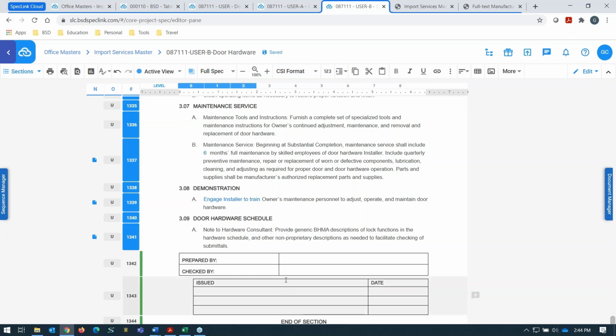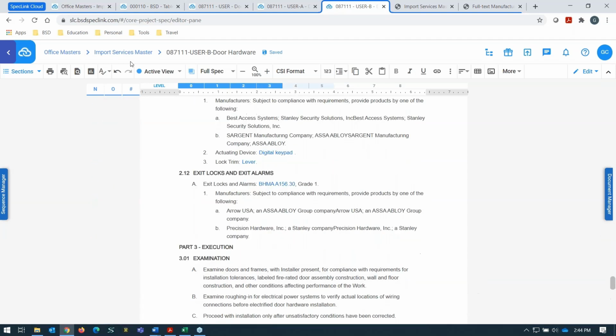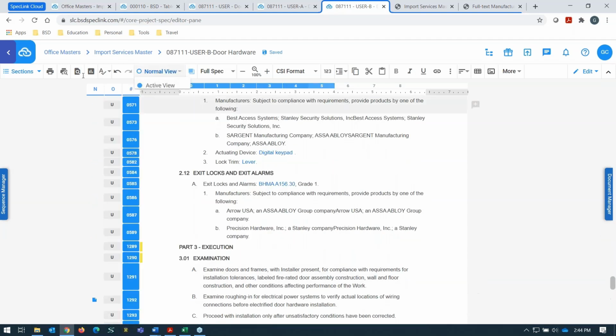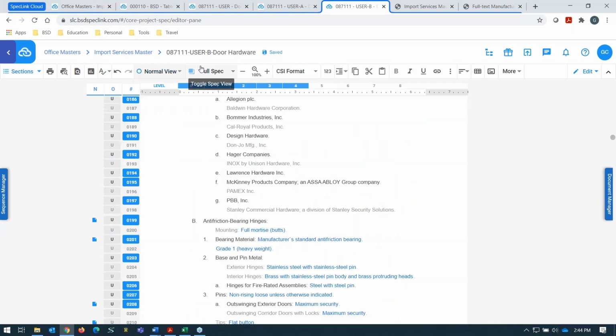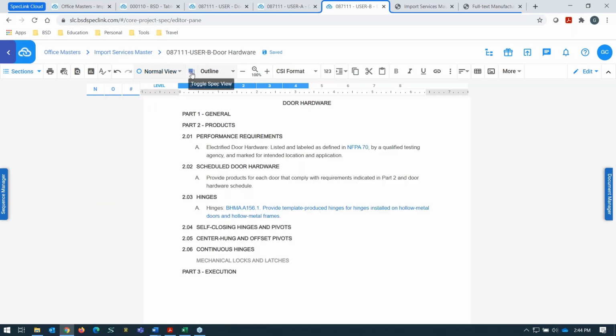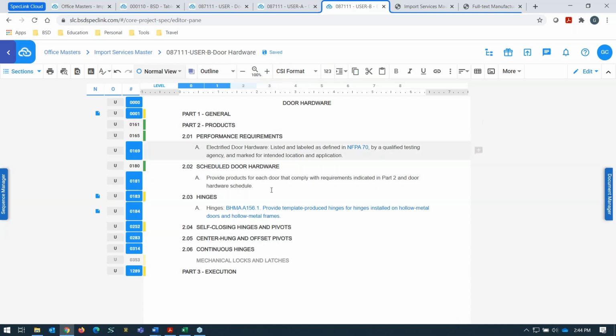All right. So pretty important to look at active versus normal. Remember that that's there. The other one, huge deal again, as Holly pointed out, I can go from full spec view to outline view. And in one click, see just the things that are in outline view. Okay, now I can be in outline view and go to active view and just see the things that are in outline view that I've activated to print. So there's a bunch of different ways you can combine these different things.